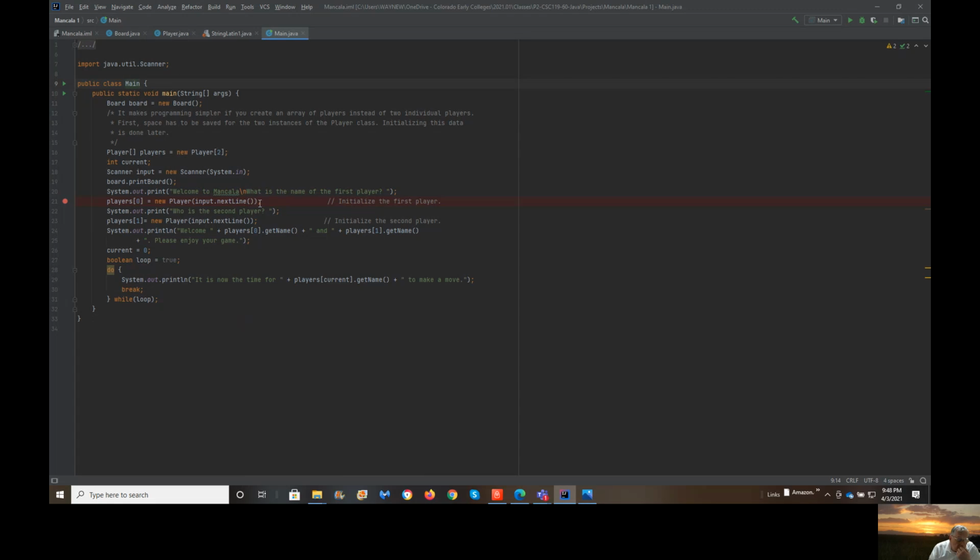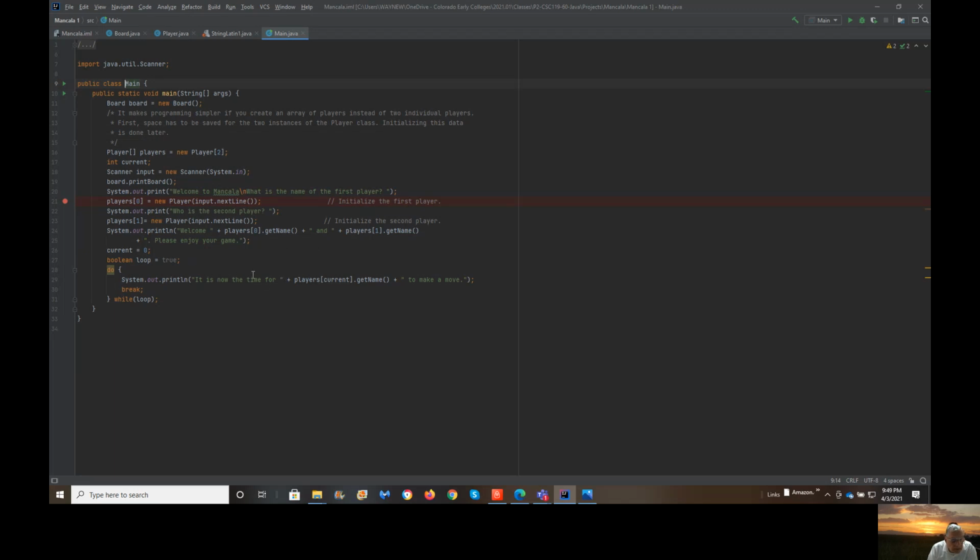If I wanted to be really careful, I could put a try around here to make sure that the person prints something expected. But right now it'll take anything for a name, and it will read the entire line. So even if you put in a first and last name, it would take that. Then it'll read the second player information and welcome both players.